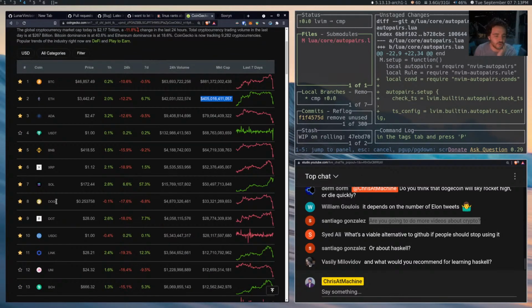For now it's Doge, but could Doge in the future? Well, they're going to have to change the protocol. They're going to have to change things about it, but that's why it's not money. The fact that ETH changes all the time is why it's not money. The fact that ADA can change all the time is why it's not money. Binance token is just not money. XRP is not money. Solana is not money. Doge, for it to be money, would have to change. And if something's changing, it's not money.